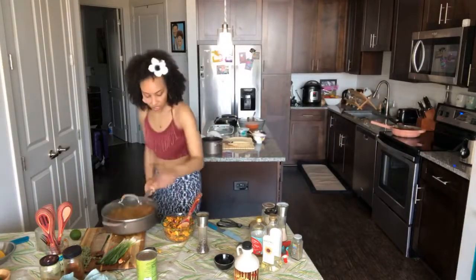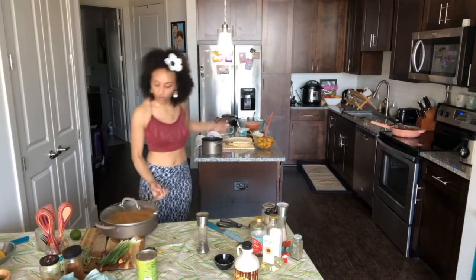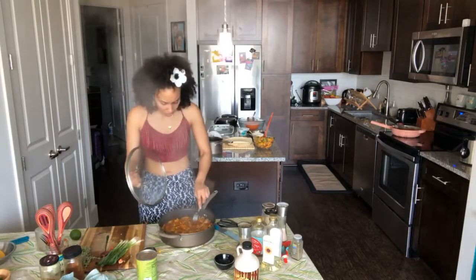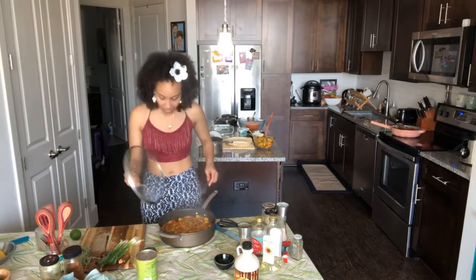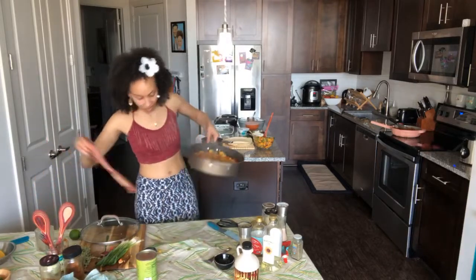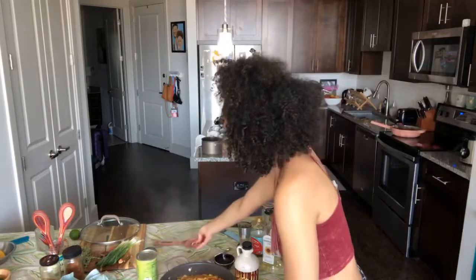Move her on over here. Come on over here, girl. Oh, the potatoes are already cooked, my loves. This is perfection. I'm gonna bring this over so y'all can get a better look of what I got going up in here. Oh, she is heavy. She got some girth to her, I see.